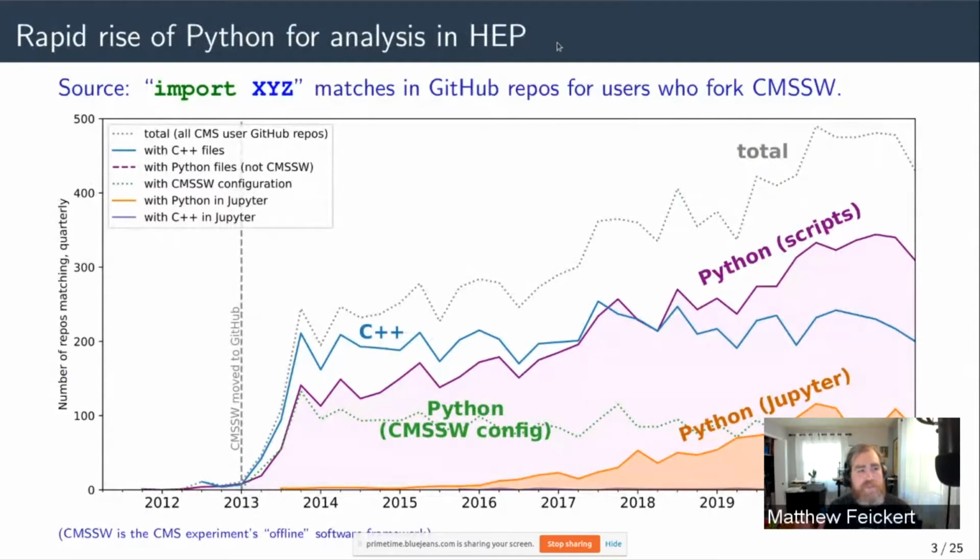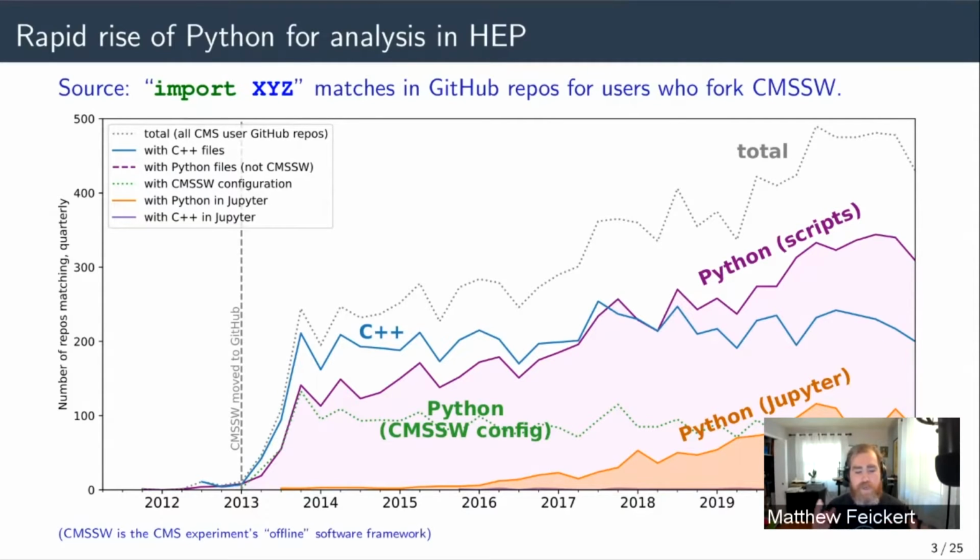Okay, so moving on to slide 3. Given that we're at a Python exchange, we're not going to do a why Python slide because I don't think that anyone here needs convincing, but we're going to take just a brief aside to give a short summary of the story of how our field went from being a predominantly C++ dominated field to a two-language field of both Python and C++.